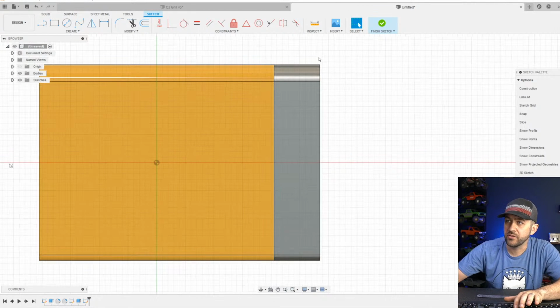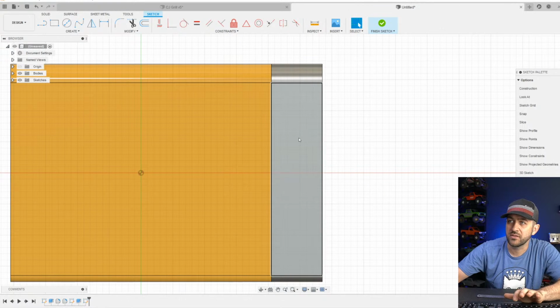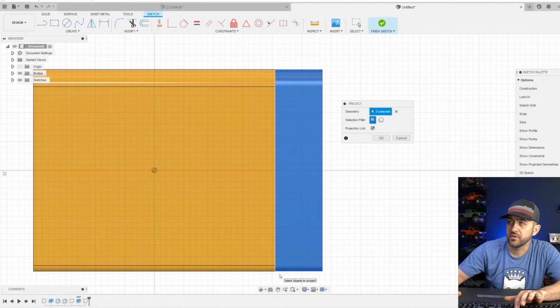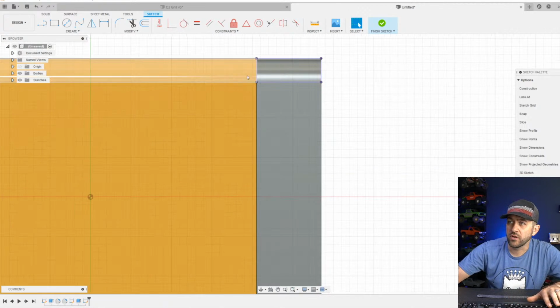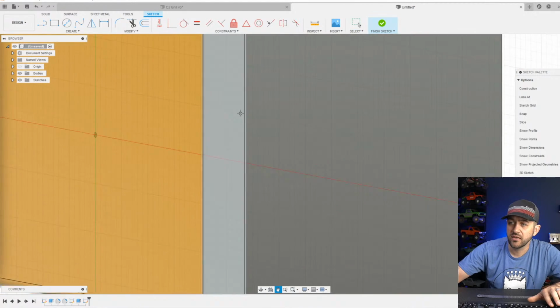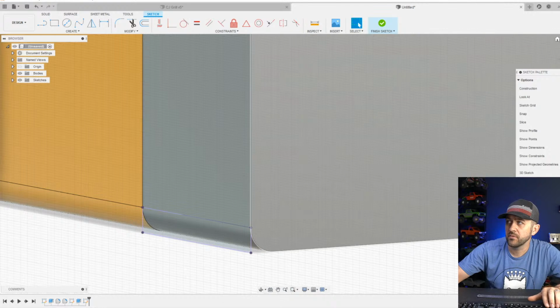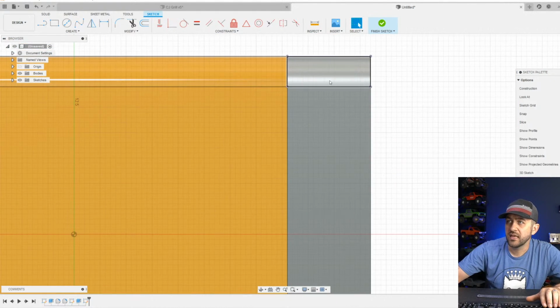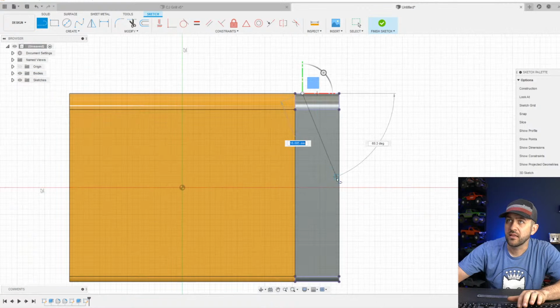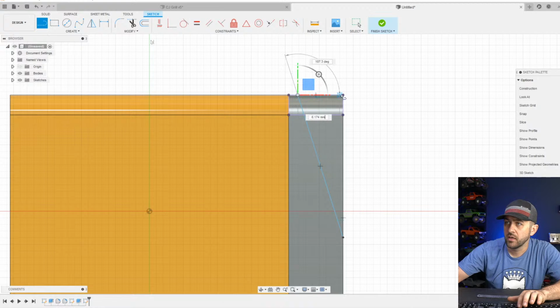First thing we're going to need to do is grab some, it doesn't want to snap to that top line. So this is where we're going to use that P for project. We're going to select these two faces. Let's just select all three, so now it brings all that line work forward. It gives us the ability to snap to those lines much easier. You can see those all the way around. Anytime you need to do that, it's a nice thing to bring forward. So we're going to select there. We're going to drag this down to some random point. I'm just going to close off this profile.